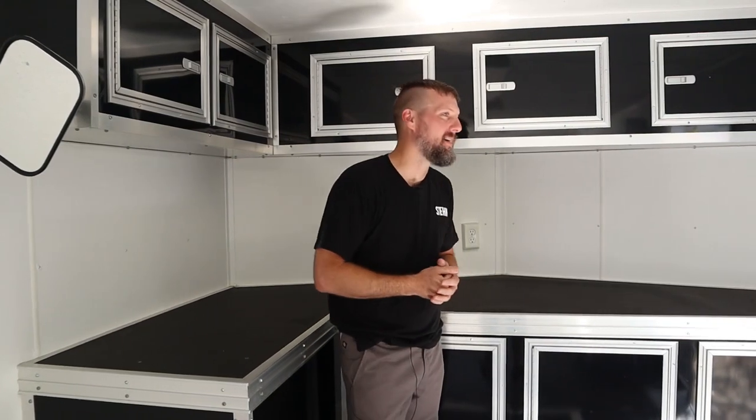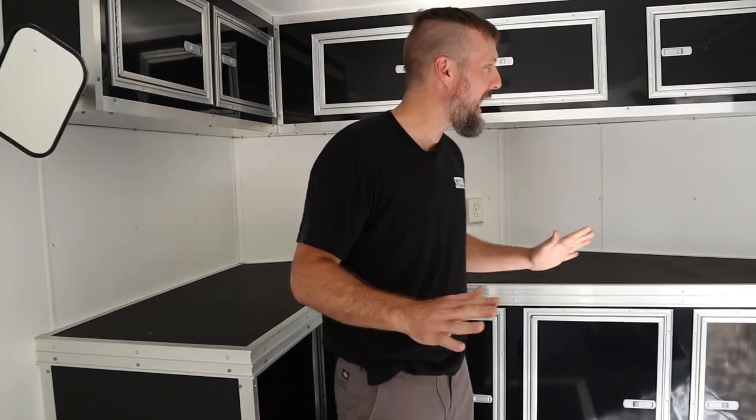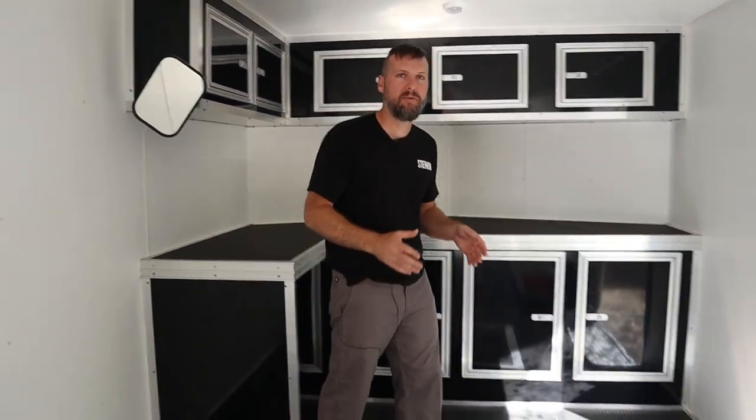That open trailer is good for just going around town, not going very far. I'm not going to take this enclosed trailer to every event, probably just the ones where we start traveling a little bit further. So the open trailer will still get used for local events. And then if I ever have to go rescue a vehicle — which does happen — I have that trailer. Since I do have a trailer, I get that kind of call a lot of times to go rescue a vehicle that's broken down. I'm going to definitely keep that. Luckily we have the room here at the house to keep both trailers, though we are kind of getting tight on room so I'm going to have to downsize a little bit.